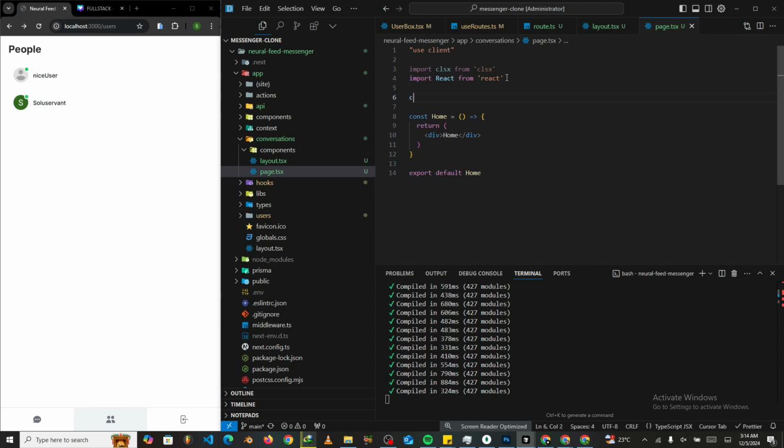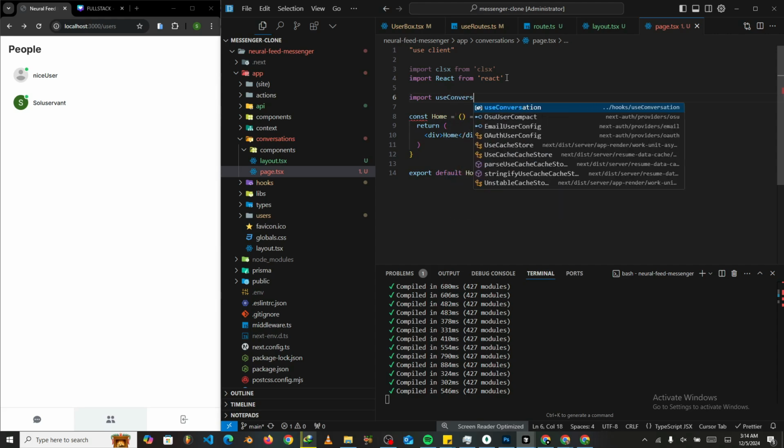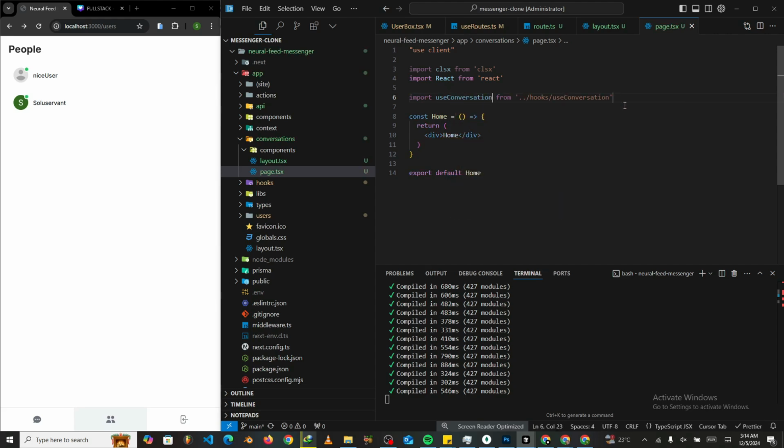Then you can come down here and import a few hooks that you're going to need. As you can see, we can import useConversation from the hooks/useConversation. Then we can also import EmptyState. Nice one.